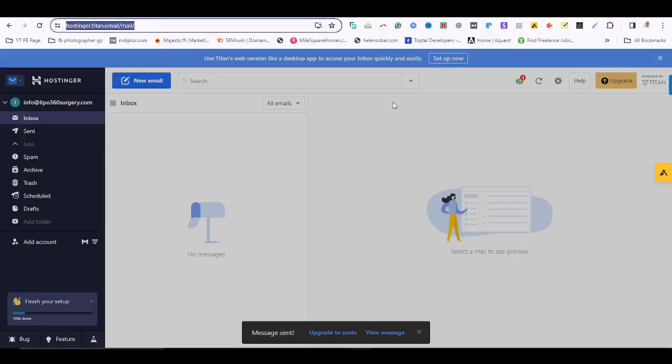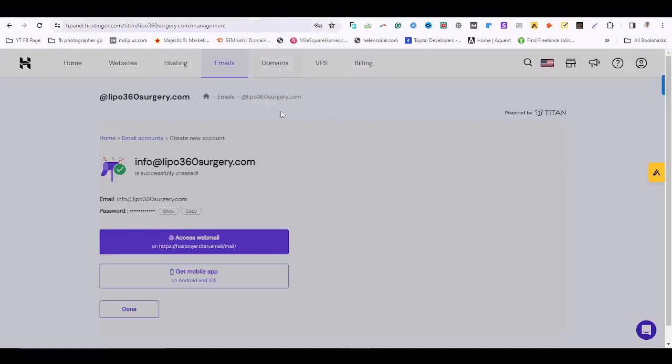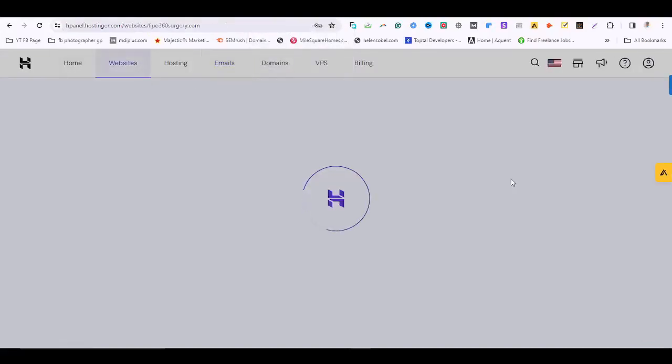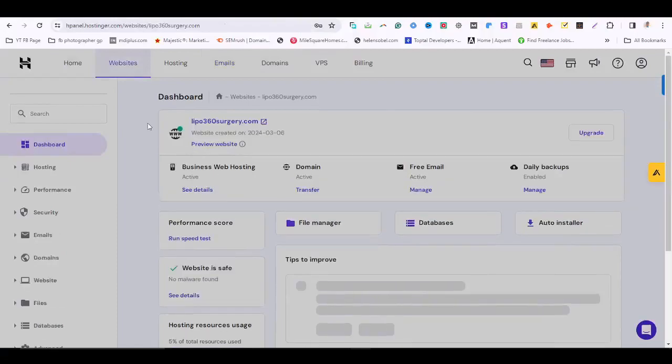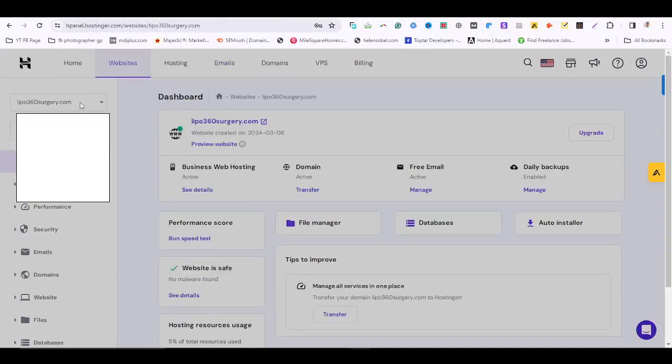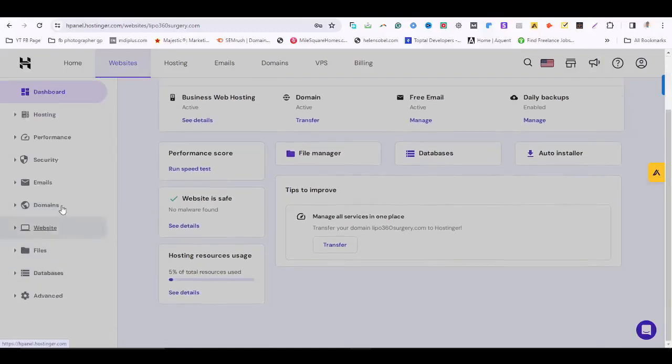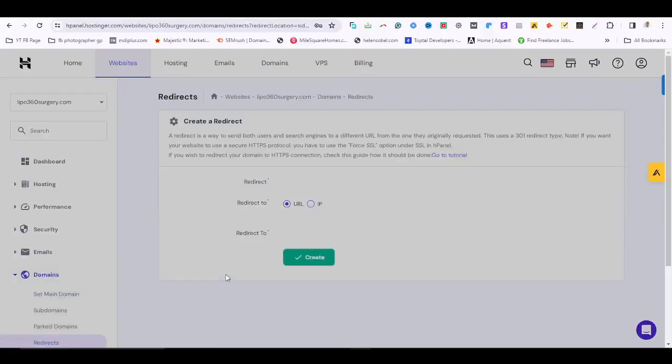To make it much easier, just copy this link, head over to your dashboard, and manage. All right, so while I'm here, make sure you're on the domain itself. On the left side of the screen, come to domain, then you see redirect. Click on redirect.